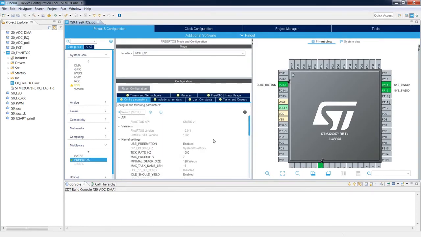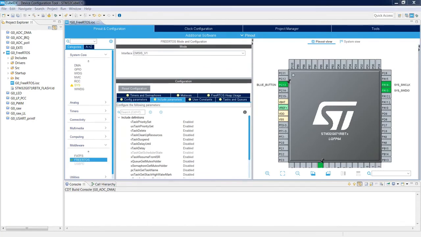Let me remind you that all of the configurations we are doing here would be stored later in a FreeRTOSConfig.h file, which is the main configuration file of FreeRTOS. The next file is used to add some additional functions to the operating system. The drawback of adding new functions is that we would use some additional code space. So if it's not necessary, we can remove some functions to save some code space. We will not use any additional ones. We will keep everything as the default setting at the moment.